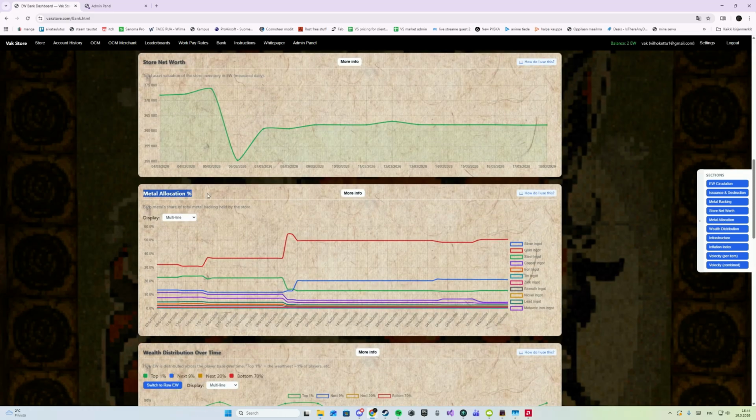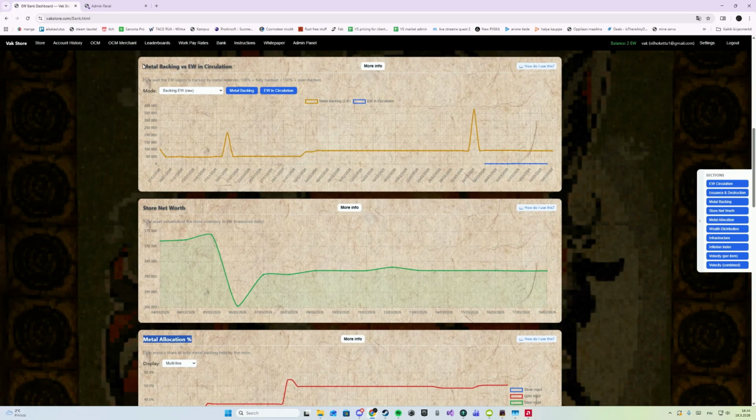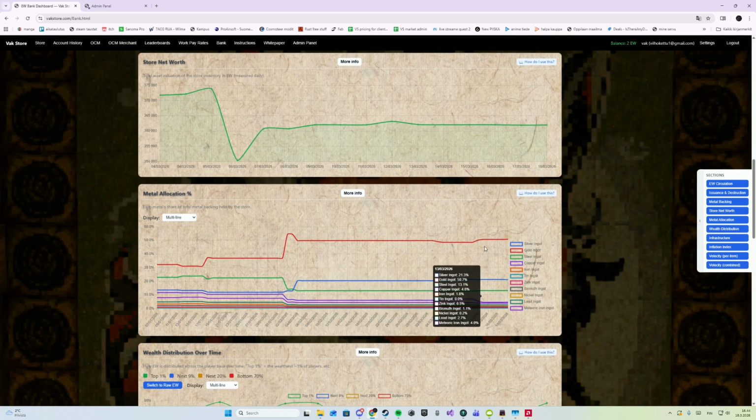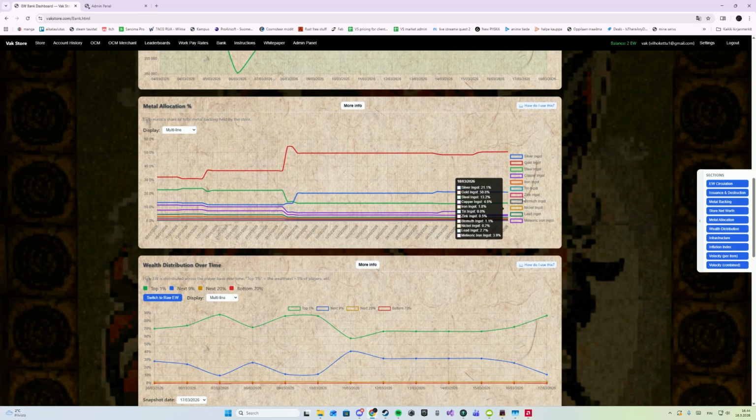And then metal allocation percentage. This is how much of the metal insurance, this metal backing, is backed by which metal. So this percent also updates daily. Currently, for example, gold is 50% of the metal backing, which is quite heavy on gold, but gold is a pretty good store of value, so that's fine.